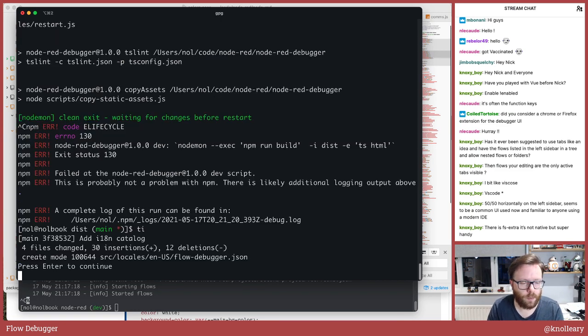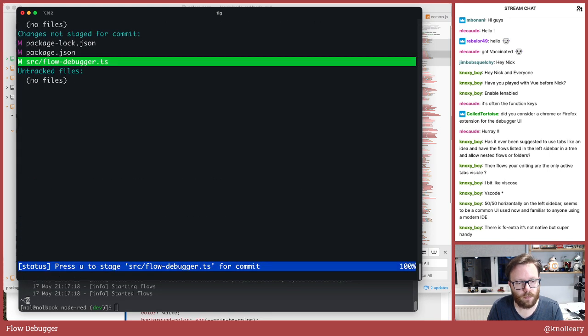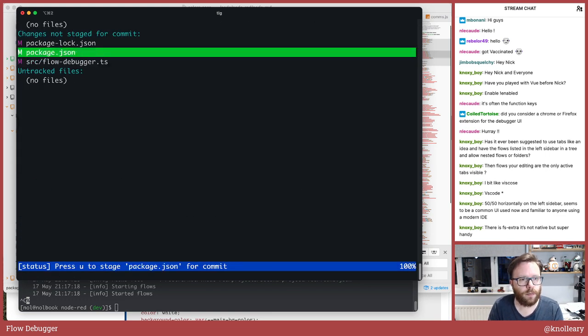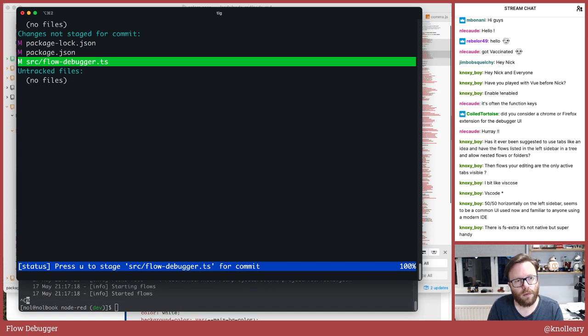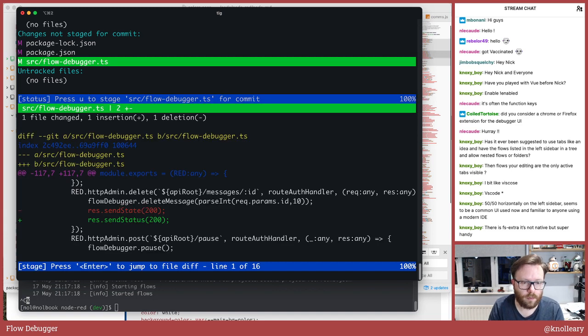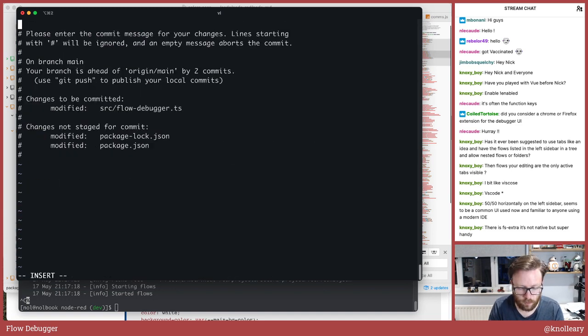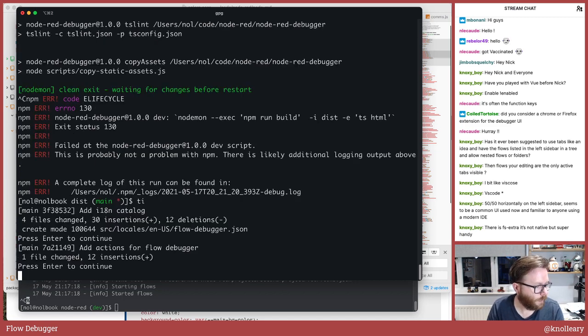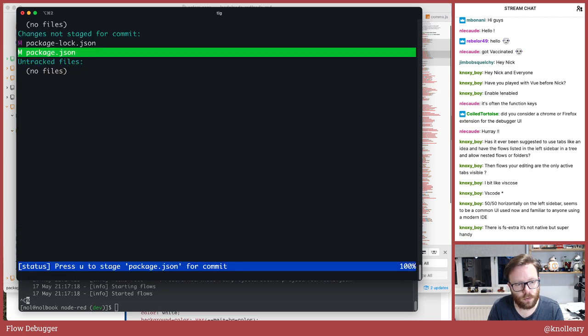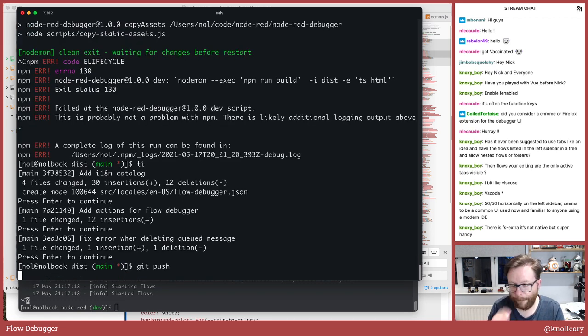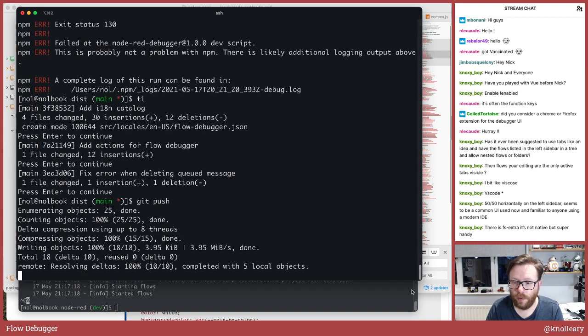And I still haven't figured out why it takes so long for git commit to run for me. Well, I mean, I know what it is. It's the GPG signing of them. Why it takes as long as it does, I don't know. And then this was fix error when deleting queued message. Right. That's all good. Push that. So yeah, if anyone wants to play, please do play.